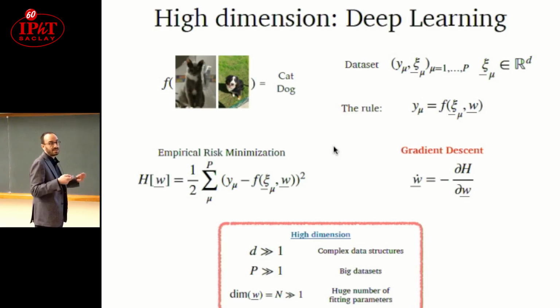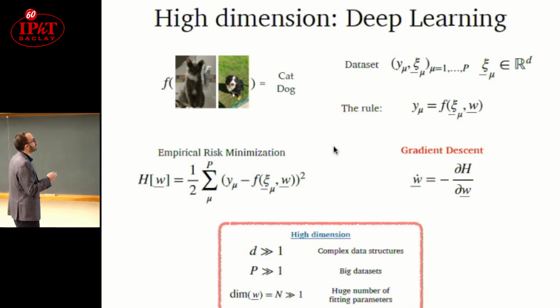And how do you find the best set of parameters? Well, again, you set up an empirical risk minimization problem. So this is your Hamiltonian. It's the actual value of your labels minus the ones that you estimate given the weight vector w. And so you'd like just to minimize this function. And now if f is nonlinear, this cost function is non-convex, so it will have in general many minimizers, and there is no way you can find them analytically. So how do you do it? The simplest thing is to run gradient descent. So you assign some initial configuration for these weights, and then you just run these dynamics. And these dynamics will bring you to a local minimum of your cost function.